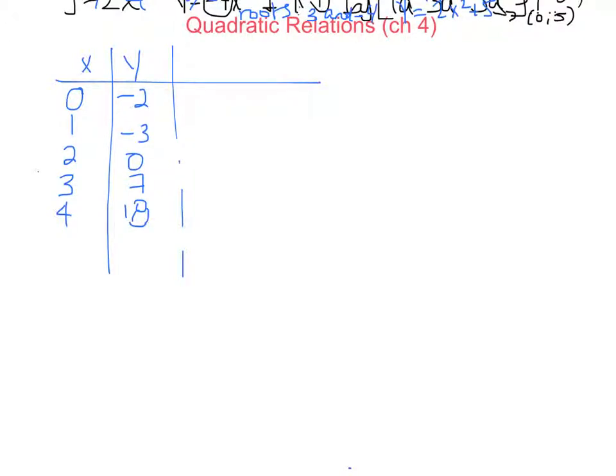You can tell that a table of values is that of a quadratic relation or quadratic function by completing your finite differences, by looking at first and second differences in that table of values. The first differences column goes right after the y column, and it's the result of subtracting successive y values. So basically you take the bottom y and you subtract the top y. It's the change in the y's. So -3 minus -2. Be careful when you have negative numbers. You're subtracting a negative, which means you're adding, right? Minus a negative means you're adding. So you're going to get -1 as a change.